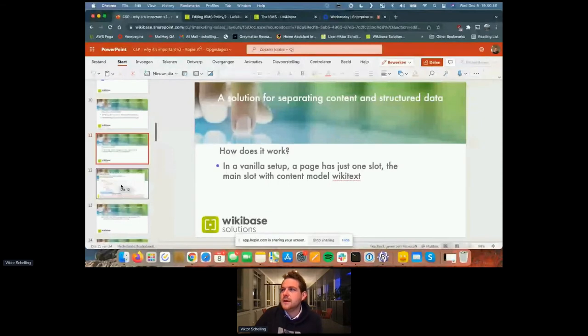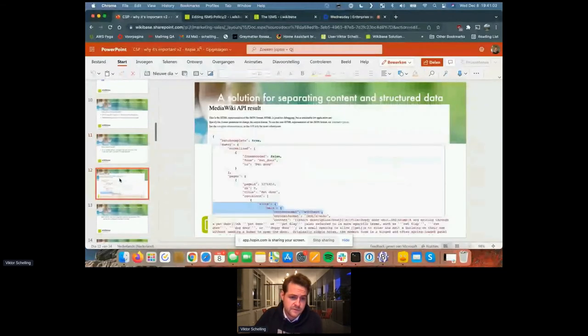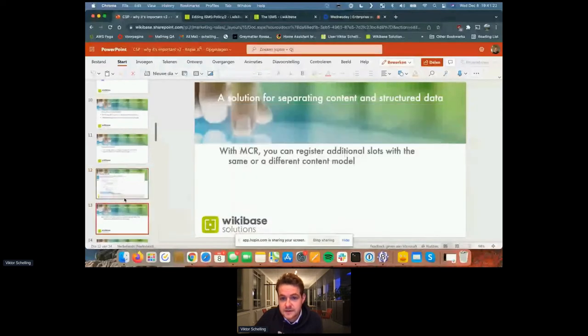I think it's used primarily by Wikimedia Commons right now to store data for Wikibase in it, metadata. But that's not how we are going to use it, of course. So if you open up any page on, for example, Wikipedia, and you check the result of that page with the API, you can see that it already tells you that the revision stores its content in the main slot, which has the content model wikitext. So we want to expand this using, or at least, no, that's a bit too ahead of schedule, I think.